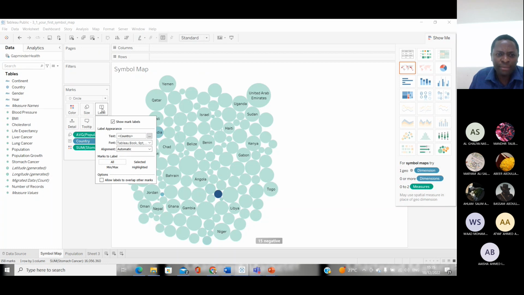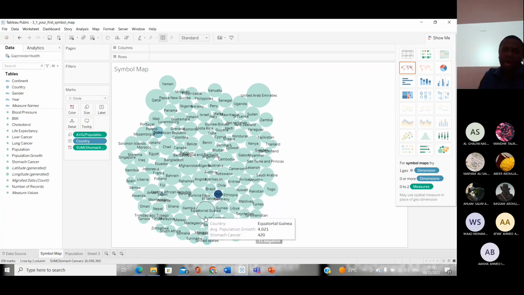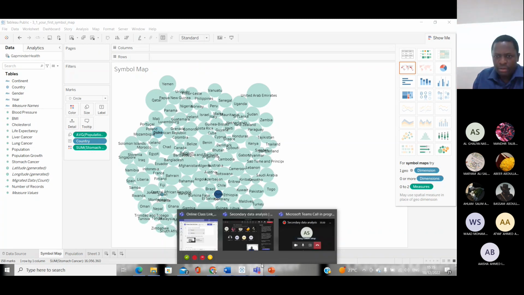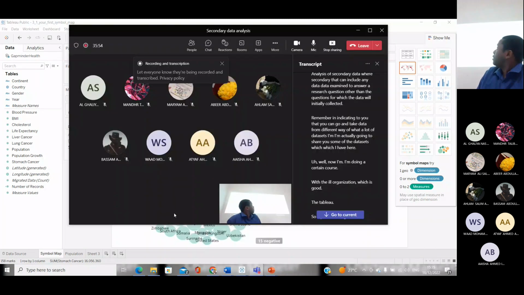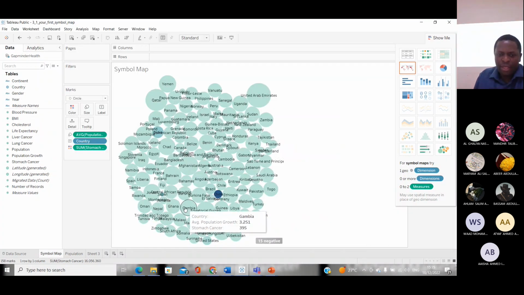You can also show the labels, or the names, in each and every country, depending on the data which you may want to use. So once you upload your data in Tableau, you are now in a position to see all this information.